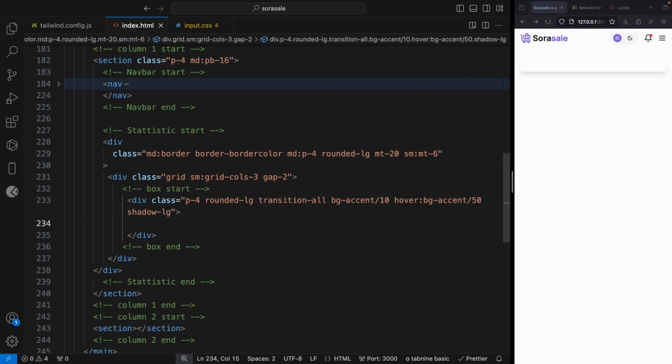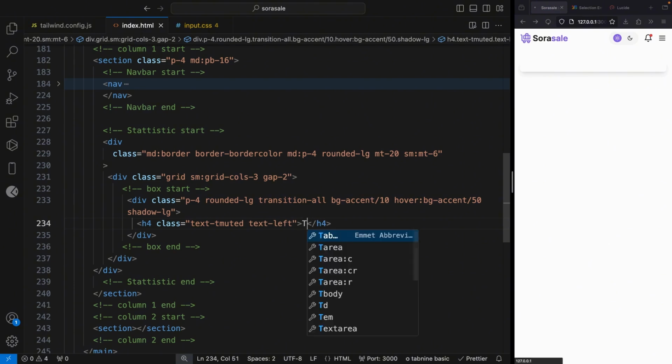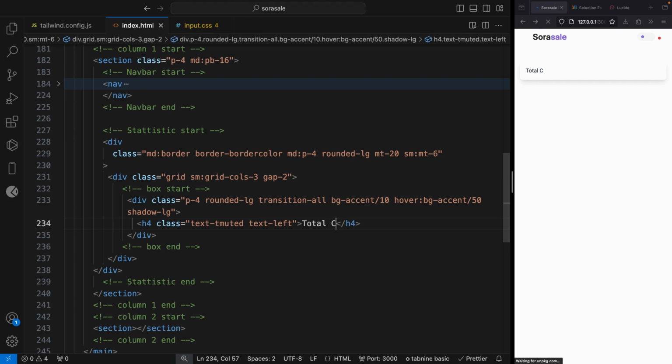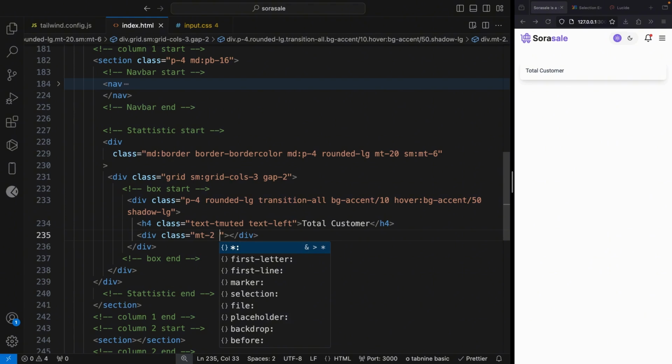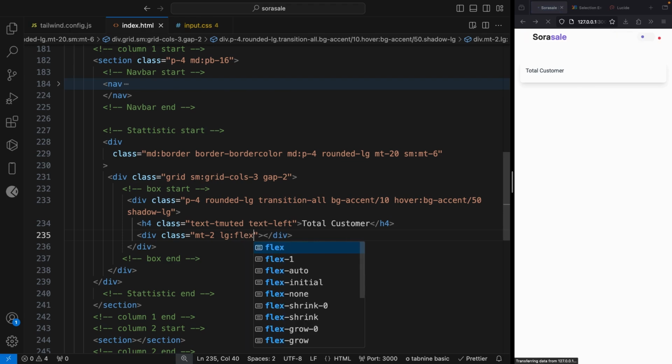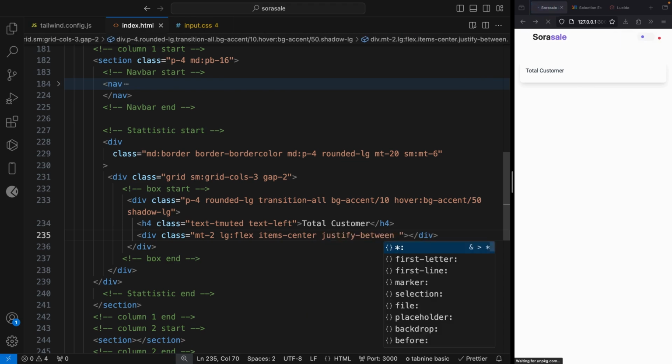Also, now let's create an h4. Let's give it some class, and we're going to say text-widget and text-left, and let's write total customer here, and next let's say margin top-2, and let's give it lg:flex, items-center and justify-between, and gap-4 also.